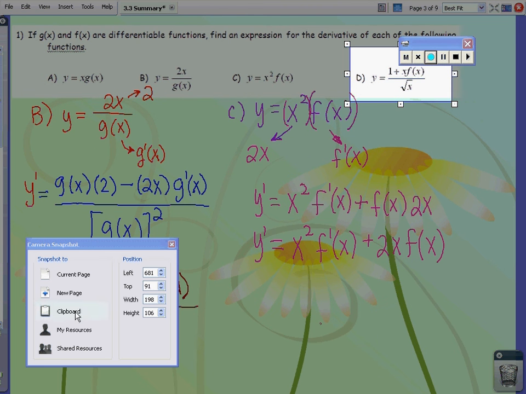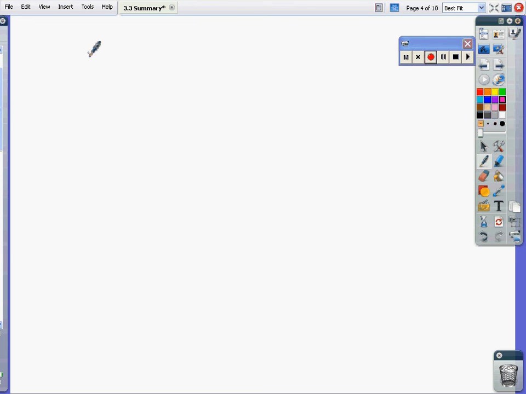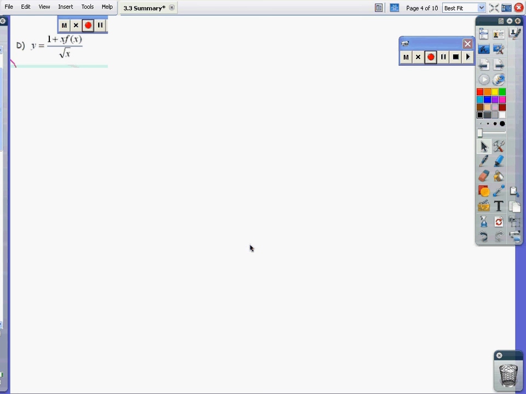All right, and hopefully I can get all of this to fit within a certain amount of time. All right, there we go. So the top of the function is 1 plus x times f of x. So there's actually a product in there. Down bottom, I'm also going to find its derivative. Let's start with the bottom just because it is easier. Another way to write root of x is x to the 1/2. So the derivative is 1/2 x to the negative 1/2.